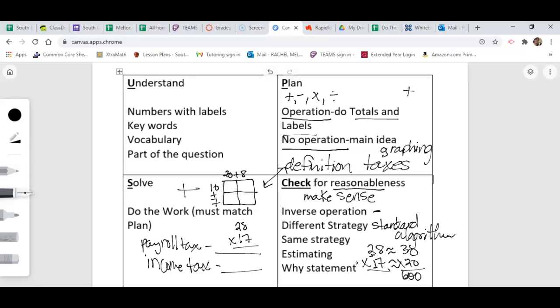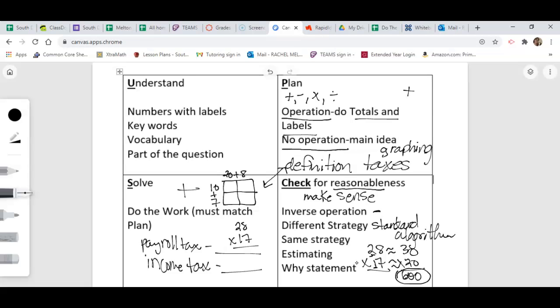And then I also teach my students about under and overestimate. And that is another thing that they get really well versed at. So my students could tell me that this 600 has to be an overestimate because both of these factors were rounded up. And so that also helps. They can look at their answer over here in the solve and say, okay, is that close to 600? Yes, so it makes sense, so that's reasonable.